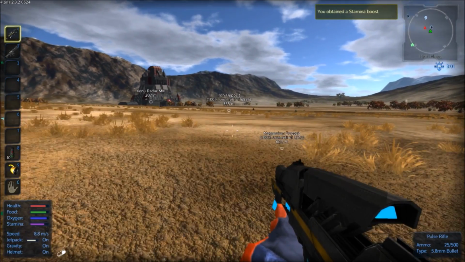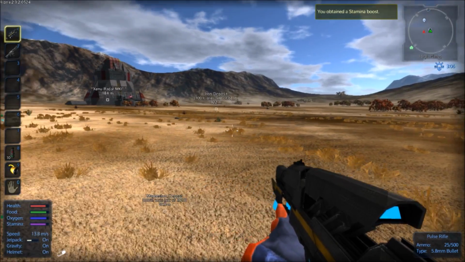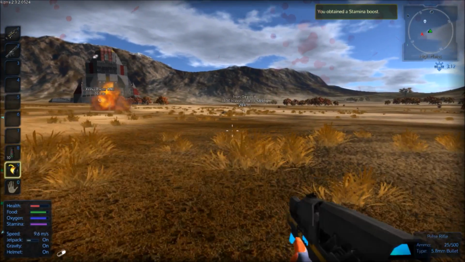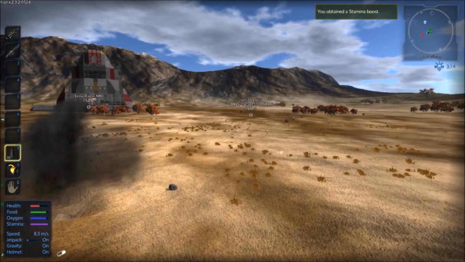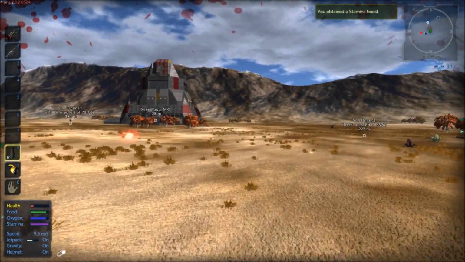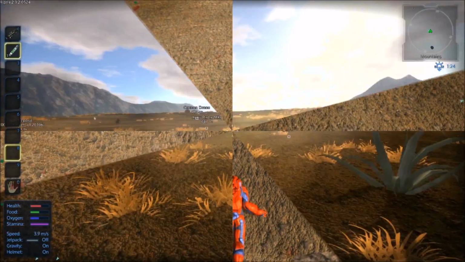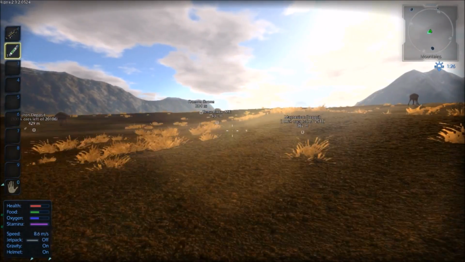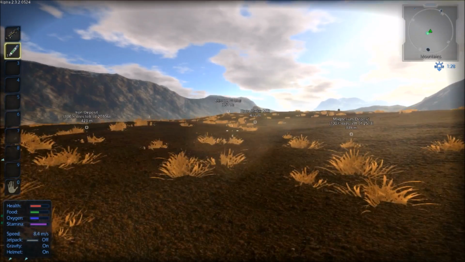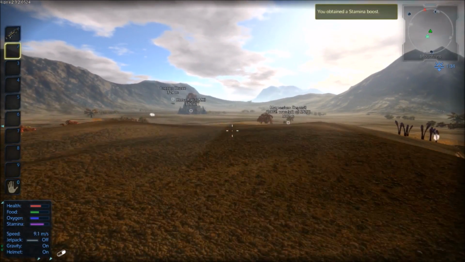Come on, don't hit me, don't hit me, don't hit me. Ow. Ow. Dang it! Alright, this time I'm only taking a pulse rifle and some pulse rifle ammo. Fortunately, if I can get that stuff back, it'll be fine.